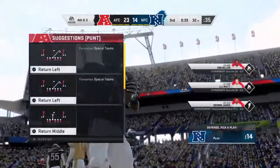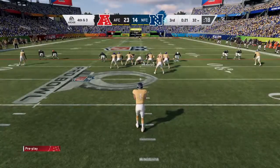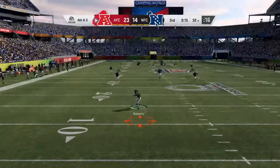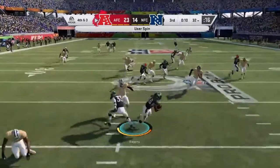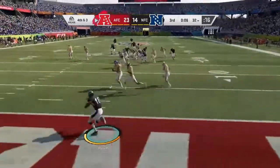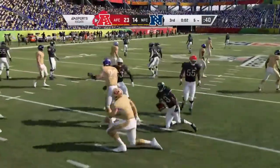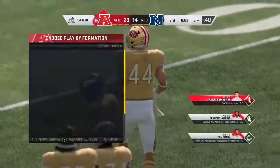On plays like this where the ball comes free, it's often unusual for the team that lost it to get it back. Because this is the quarterback. The ball gets away from him. Everyone else is trying to execute what they're supposed to do on offense. They're usually looking in the other direction, downfield, or have moved away from him. In this case, though, a teammate is able to come up with the ball. Shrugs off another. That'll be put in the books as a 53-yard punt. And the AFC will take over 1st and 10.